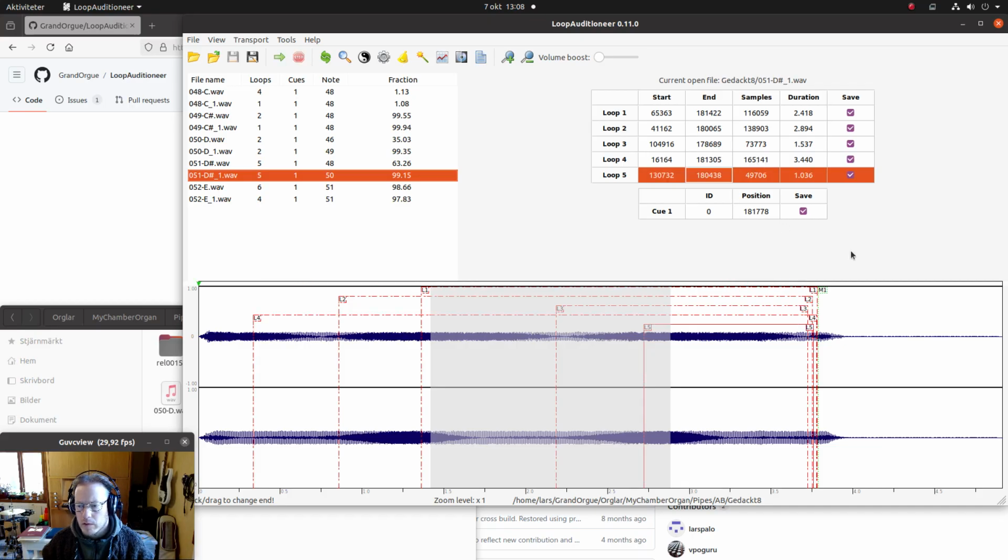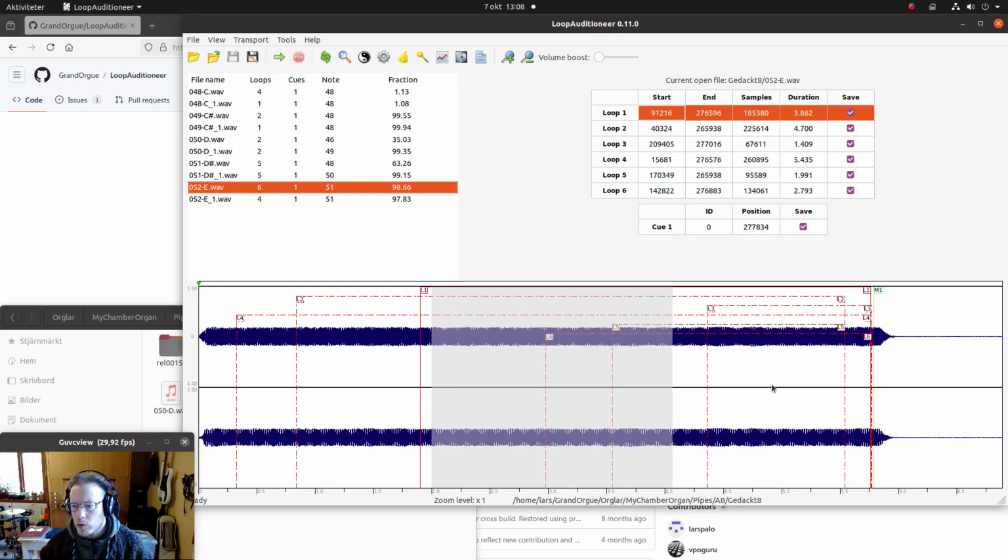All of these are okay, but this release might be a little bit early, so I move it slightly farther away, and I will do the same here. And then I start to listen to the loops.